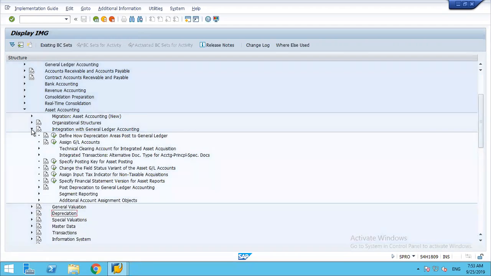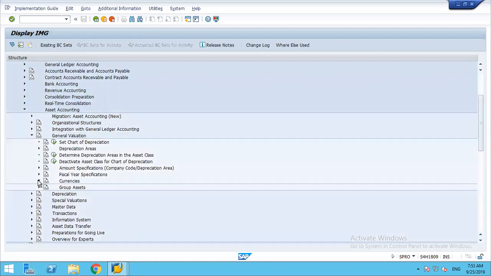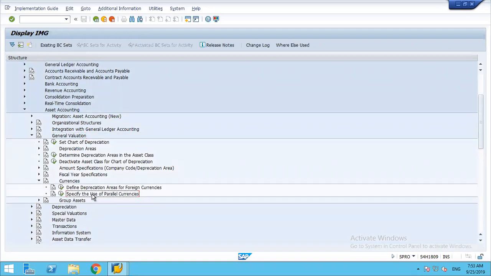So jumping on to the next one called general valuation. Of course, we went into this already once, and we went into currencies, specify the use of parallel currencies. This step is required when we have parallel currencies activated. As I said, if we have parallel currencies, we need to have a relevant depreciation area for all those parallel currencies. The path for this is IMG, financial accounting, asset accounting, general valuation, specify the use of parallel currencies.